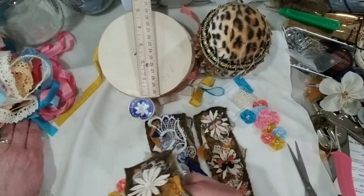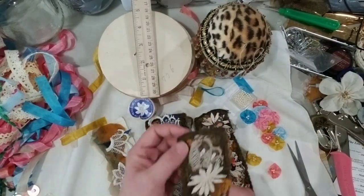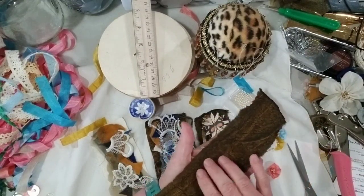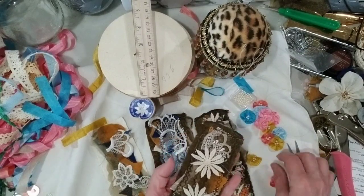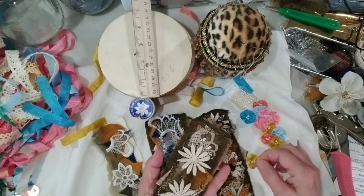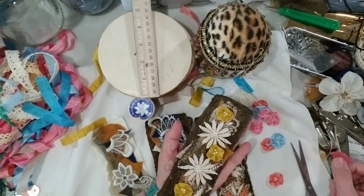I'm just moving this over. And this one, I just used a piece of that brown fabric I was showing you before, and some lace trims and the little bits, and I just cut up pieces. But now I added these daisies on there, but if I want to give it a little bit more of a pop, I can add some of these little mustard colored flowers in there.